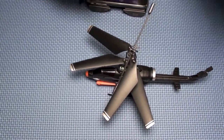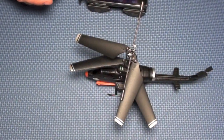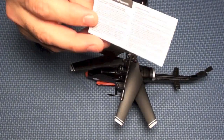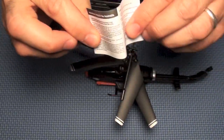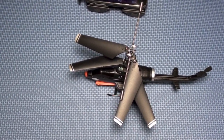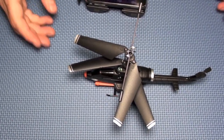You also get a set of instructions. It might be some of the worst instructions I've ever seen to come with a product. And you also get this warranty that's on this tiny little piece of paper. And I actually read it. It's probably one of the worst warranties and consumer person hostile that I've ever seen.